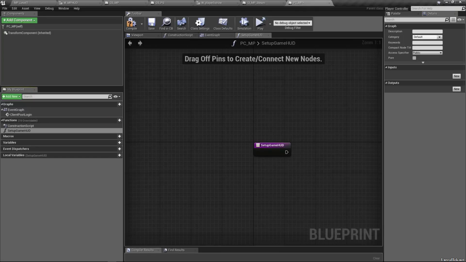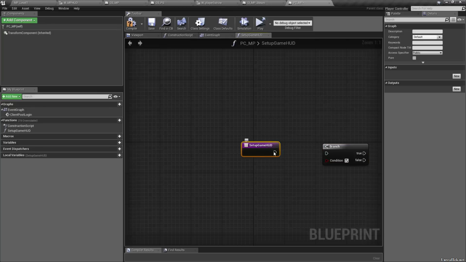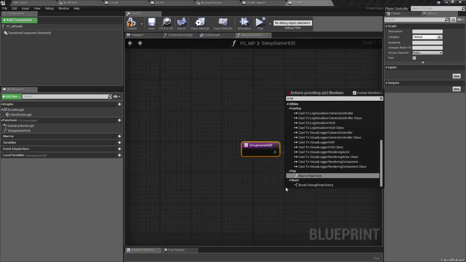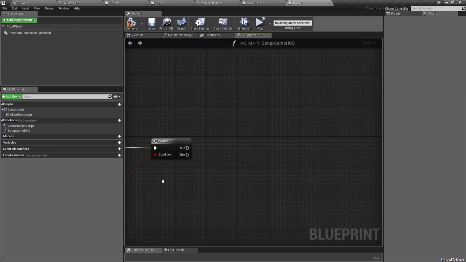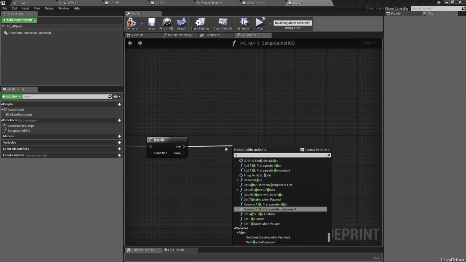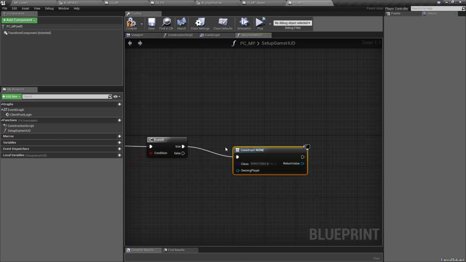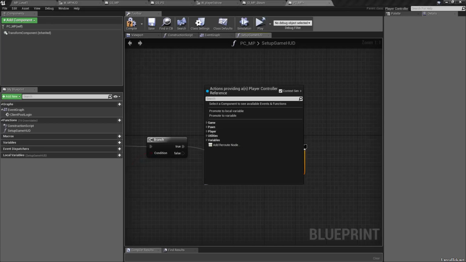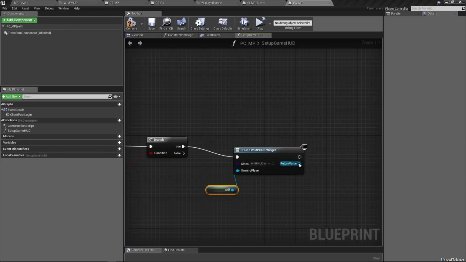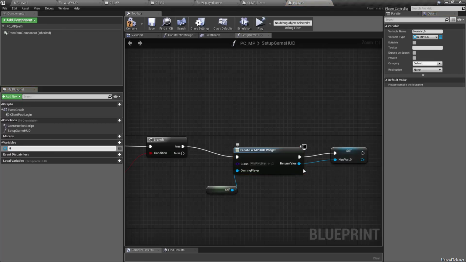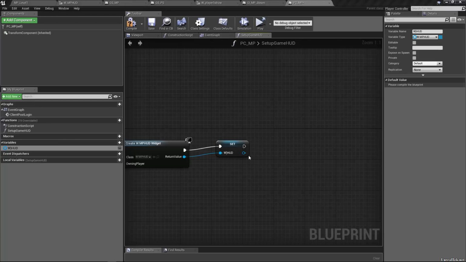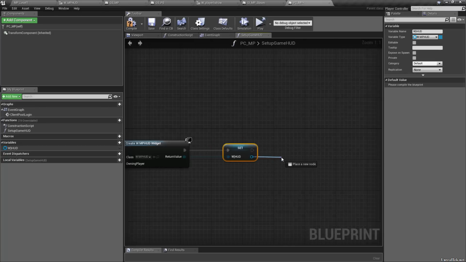So all we do is we do a branch. We check if it's is local player controller. So is it us? If it is, then we create a widget of type that, remember the little HUD we made up. Owning player is self, actually, because it's player controller, so just self. Get a reference to self. Then take the return value. We're just going to right click and promote it to HUD. I'm going to go widget underscore HUD. Close enough. And then we'll take that and drag off of it and add to viewport.